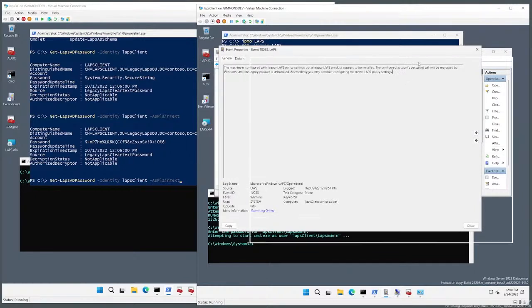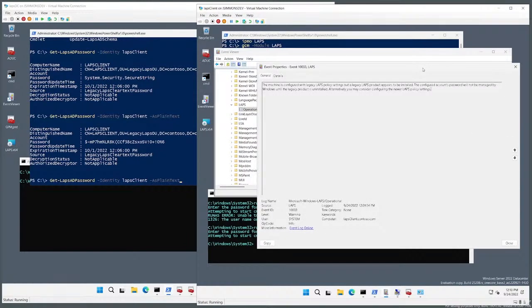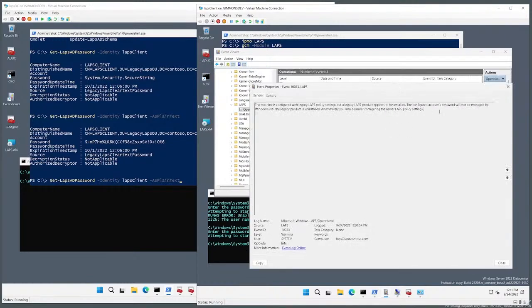If you consider what's going on here, we have two agents on this machine that have now been configured to both honor the legacy lapse GPO settings. We have the new inbox Windows lapse client that is built into Windows, and we now have, because I just installed it, the legacy lapse GPO client-side extension. And given the way that the Legacy Lapse GPO CSE works, there's no way to really prevent it from interfering with the password in Active Directory. In other words, the current situation, if we didn't do something about it, would result in both agents trying to manage the password at the same time. It's kind of an obvious point, but that's a recipe for disaster.